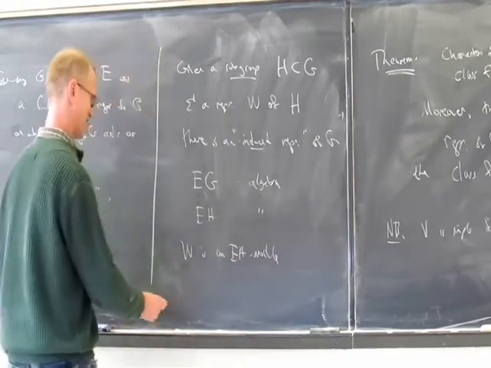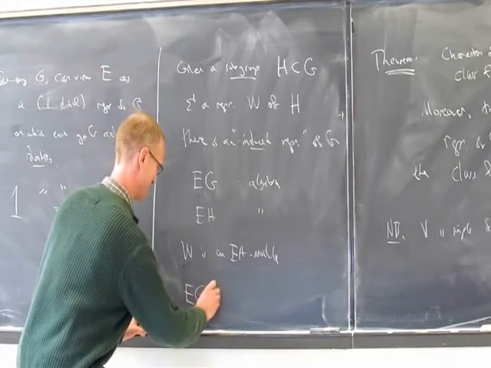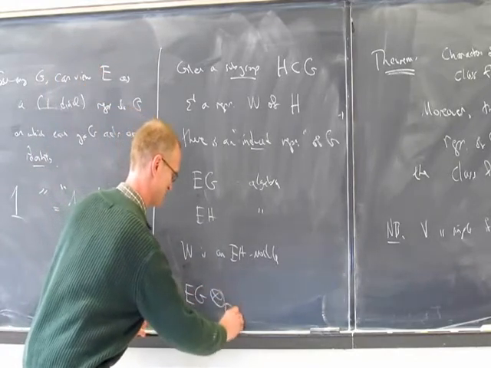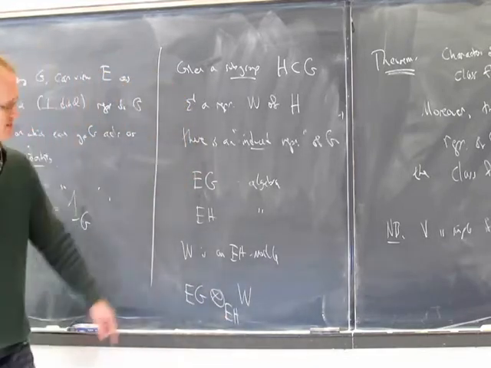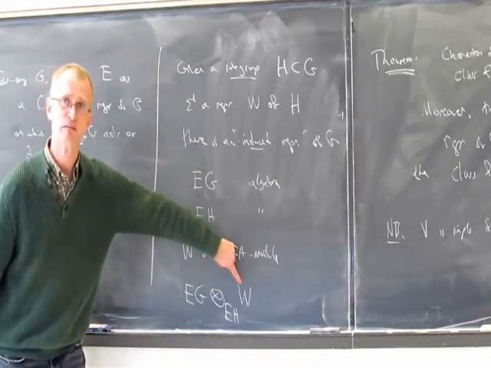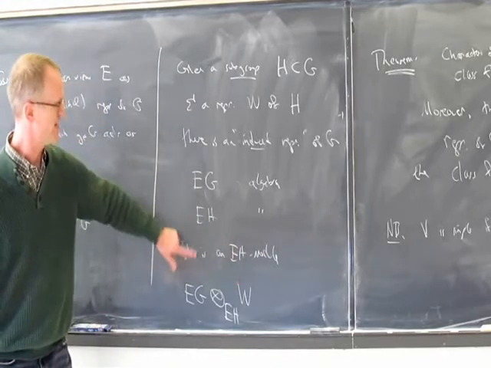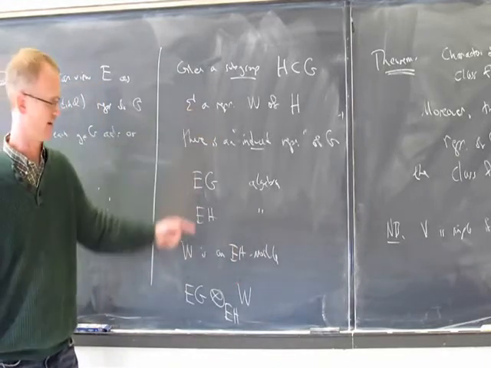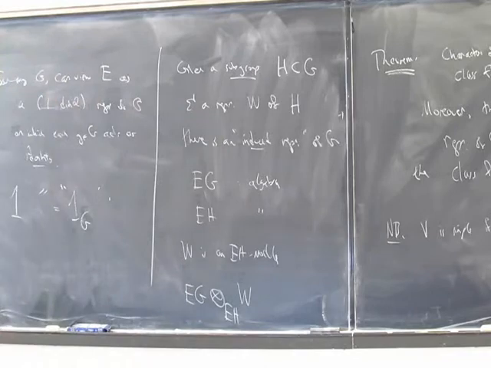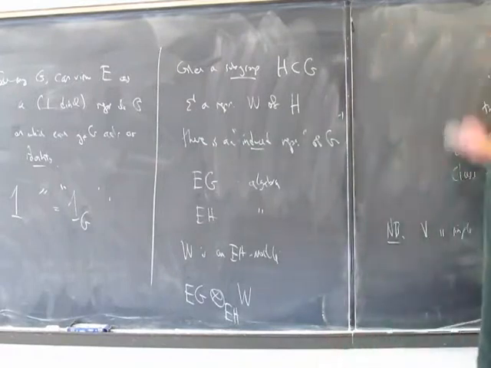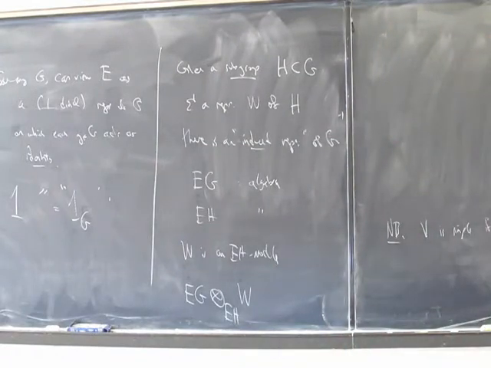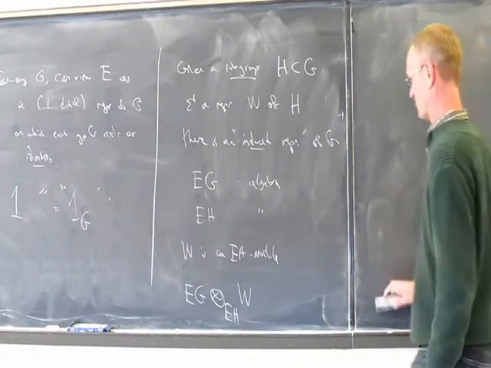And then I can form, gasp, I told you there was some reason for the tensor product to exist. So this is an EH module. EG is surely an EH module because H is inside G, and I just formed this tensor product. And that is the induced representation. Anyway, it's nice, but it's not so nice for a talk like this because I don't want to get sucked into the details of it.